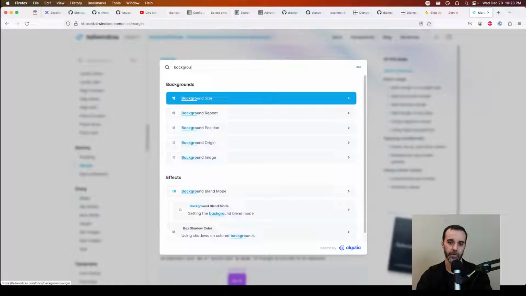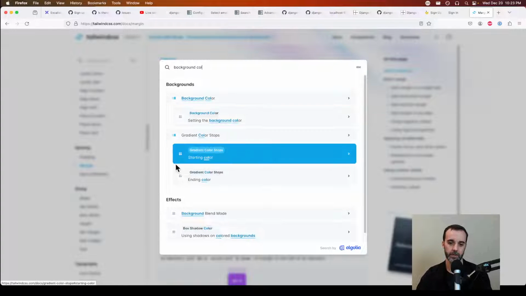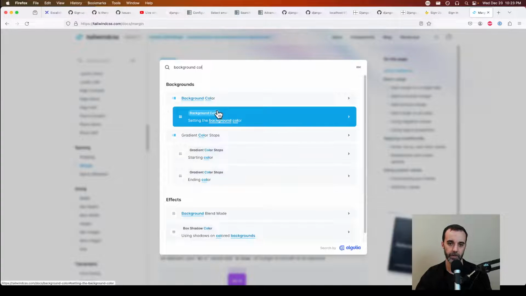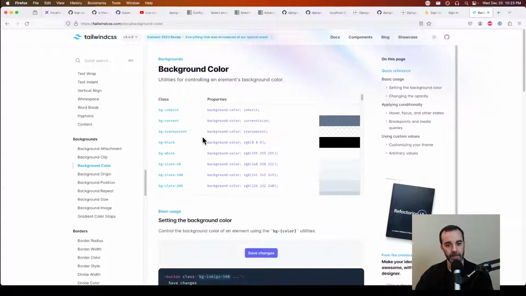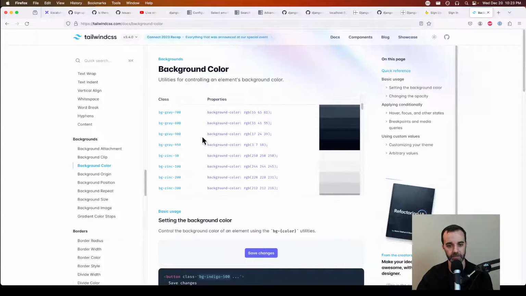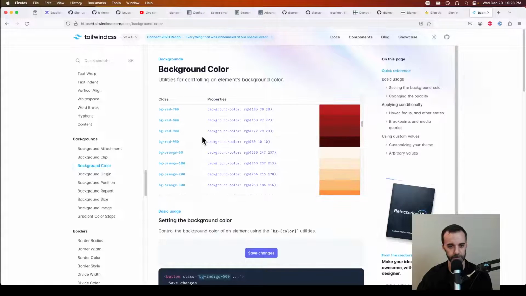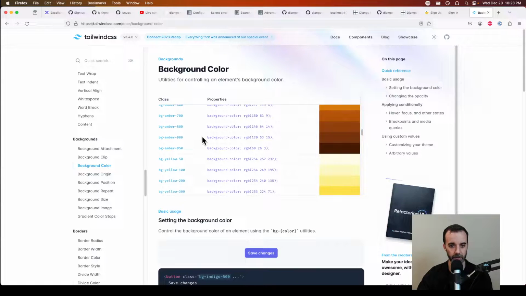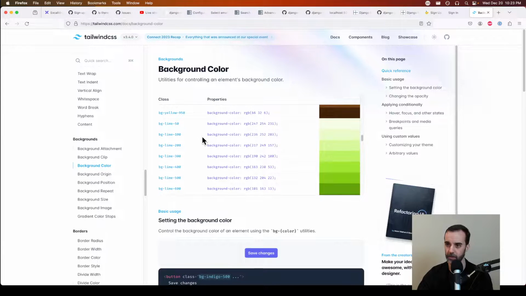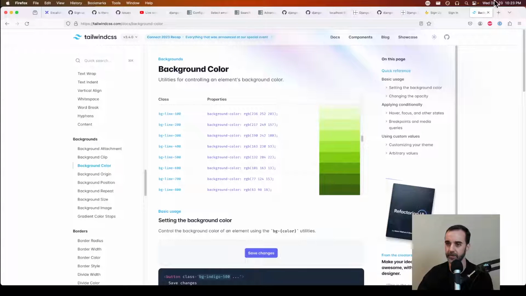Background color. Where are they? Okay. There's lots of colors here. There's a pretty rich color palette that we get from Tailwind. And I'm looking at green. I've got flux on right now, so I'm going to turn my flux off so I can see the actual green colors and not have this tainted yellow view on them.